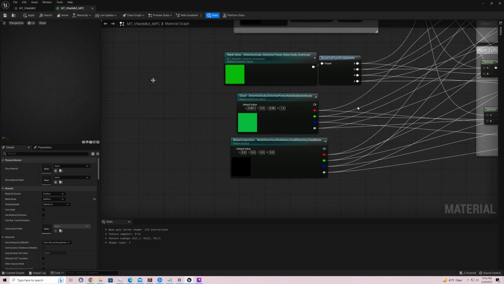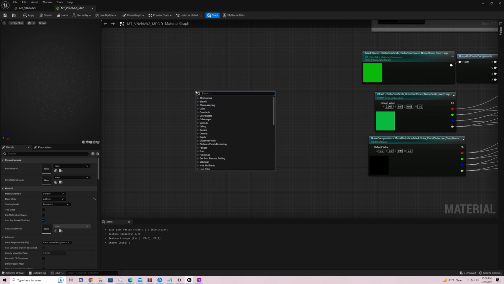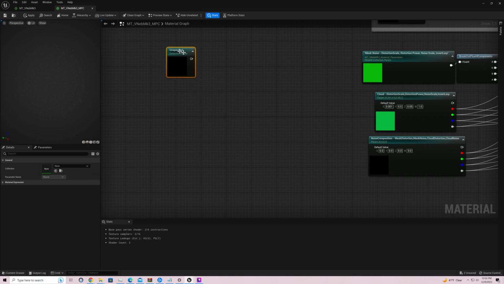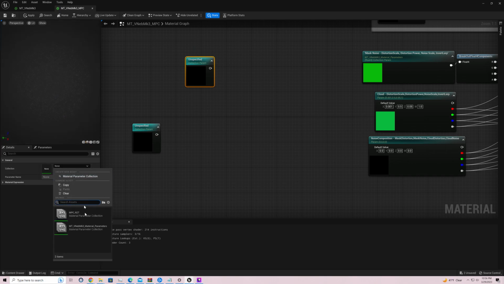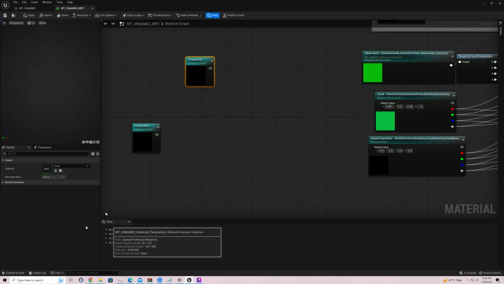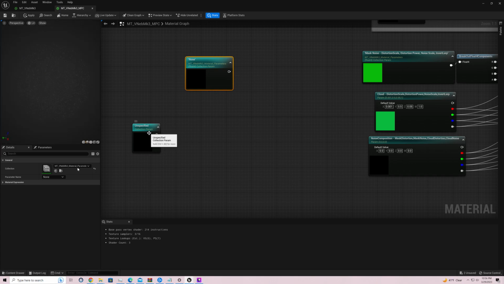I wonder if I can make like a material parameter collection instance. That would be nice. Probably not. Okay, I need like just one of these on the side to copy every time I start a new one. And actually it needs to be this.